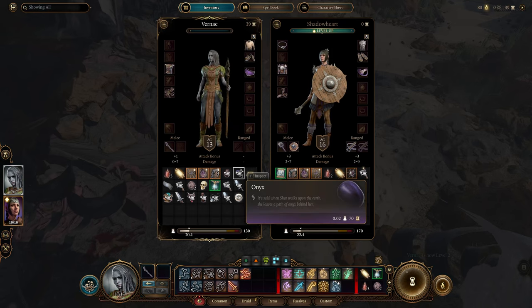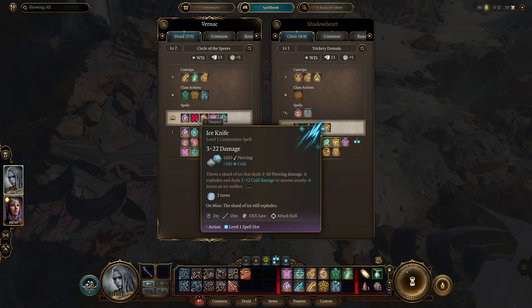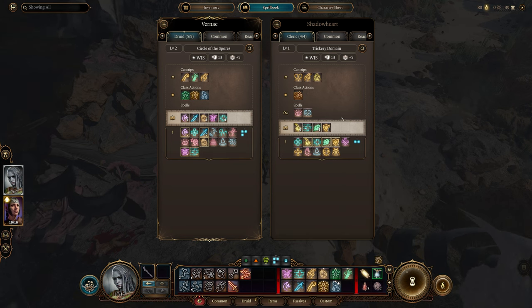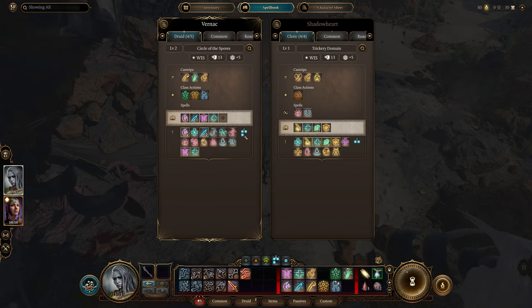Okay, and I should probably just show you that we can go into our spellbook, and both the cleric and the druid can switch out their spells. Not every class can switch out their spells whenever they want, so keep that in mind. So wait, which ones are active? Why is Goodberry active? That was not what we had before, was it?